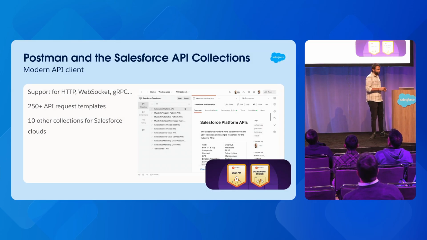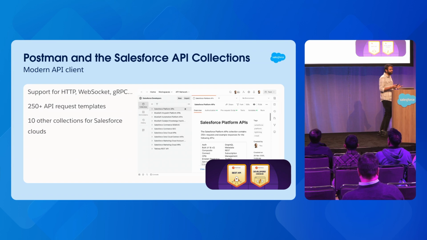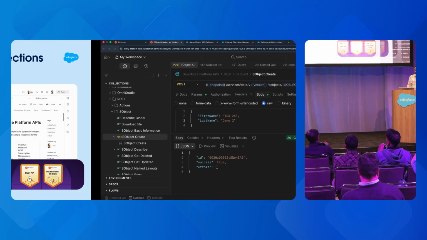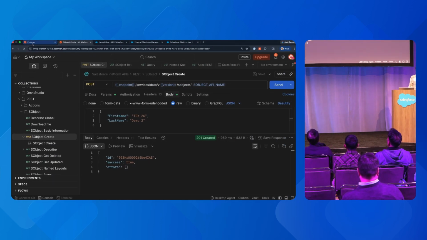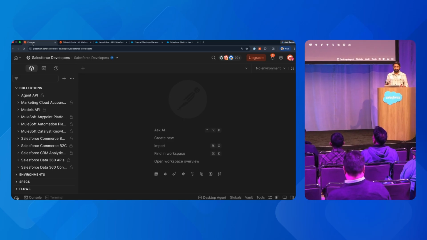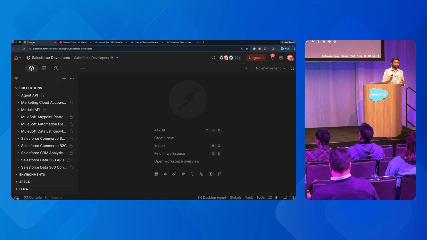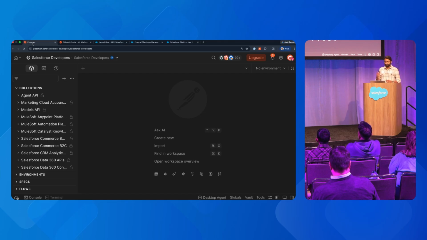Now, all of these APIs, we have given you an easy way to explore all of them. You don't have to go through the documentation, which is quite huge. We have created a Postman collection, and Postman is a tool that lets you try out APIs. So you don't just read it theoretically, you get to try it out. And this is that Postman collection. You can just Google for it. It's as simple as that. Just search for Salesforce Developers API Postman collection, and you will get to this link.